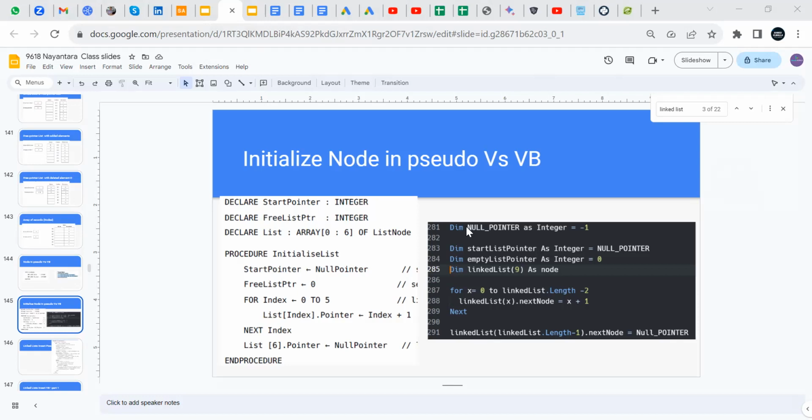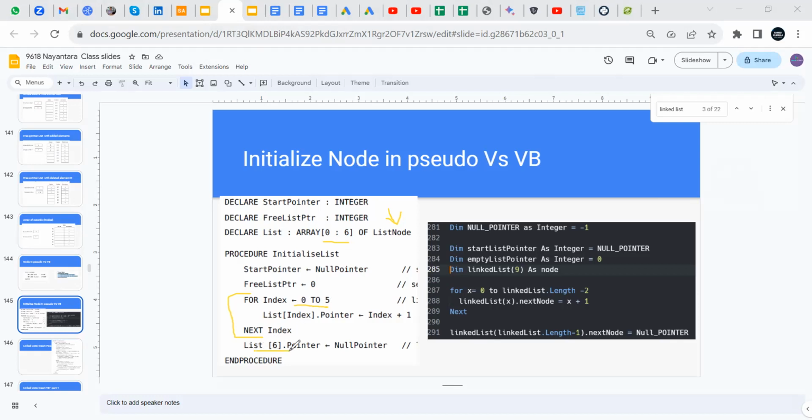Okay, so if you look here, that is exactly what is happening. He defines the array. It's an array, a list of list node, right? List node is our node, right? And then he didn't loop here from 0 to 6. He looped from 0 to 5, right?